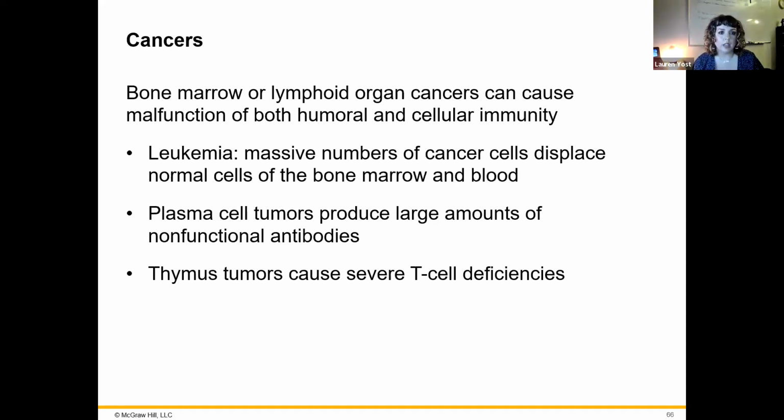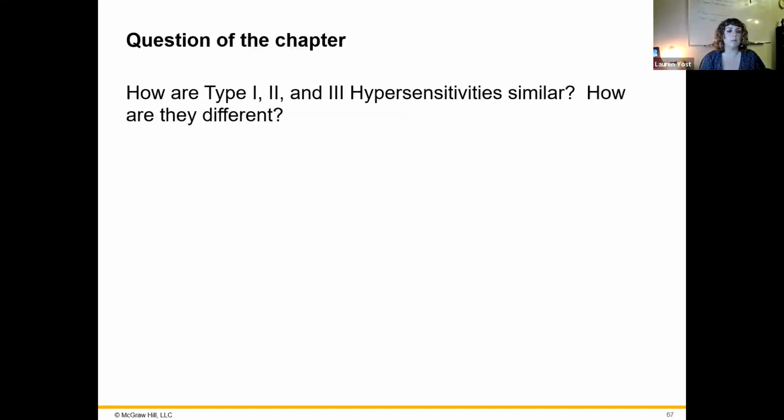So all of those cancers, of course, and then treatment with radiation or other kinds of treatment. If you have a different kind of cancer that is non-immune system related, and you go get radiation treatment, it's going to be very detrimental to your immune system. That's what I'm trying to say.